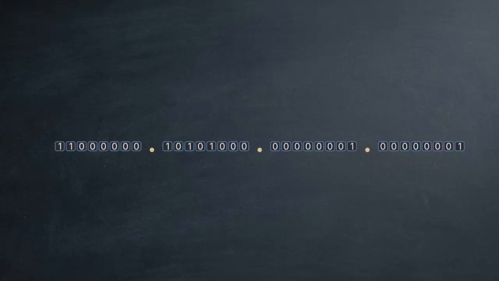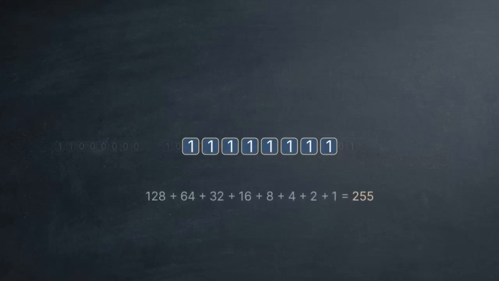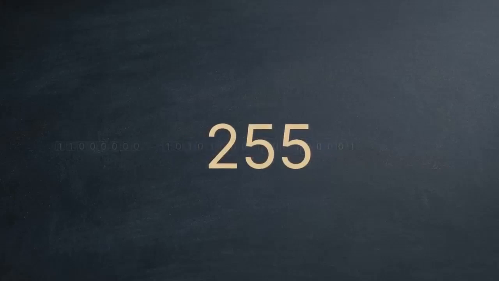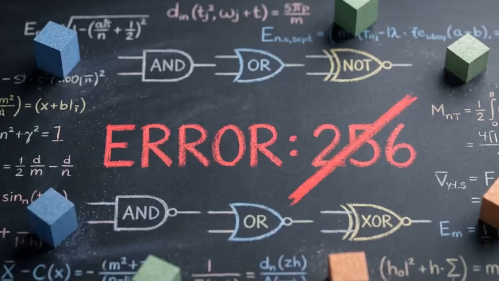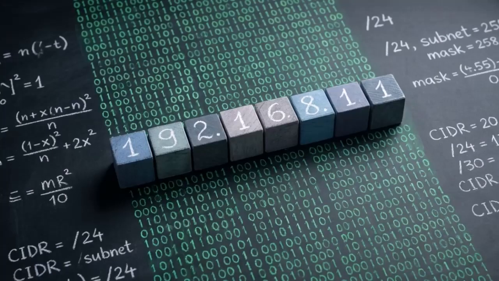Machine language populates these blocks with sequences of binary ones and zeros. The maximum possible value for an 8-bit segment occurs when all bits are switched to the 1 state. In decimal, this binary string equals 255. Because of this 8-bit limit, no valid IPv4 address can contain a number greater than 255. The dot decimal IP address is a human-readable mask for these machine binary limitations.